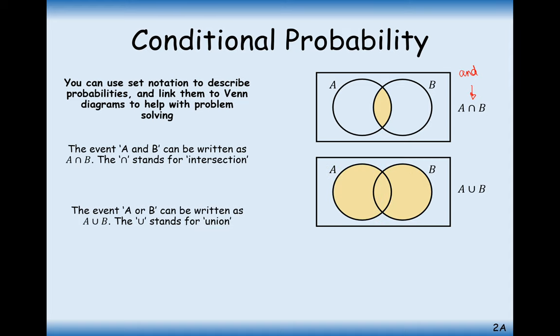The union of A or B is the union of regions A and B together, so it's the whole region of A and B. I like to think of this as A or B, so it doesn't matter which region it's in, as long as it's in one of the regions.